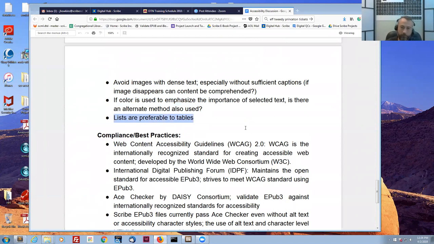Another thing is, tables are problematic in ebooks, especially when they go beyond a few columns, maybe like 4 columns or so. I know people like tables, and they can be required, but it's a good idea to think about if that material can be presented in another way. If it's merely a list of things and it's 12 columns wide, but doesn't need to be a table, it's often a good idea to consider early on reworking those as lists. It'll be easier for read-along technologies to read them to the user, and from a practical standpoint, large tables on an iPad, even for someone who doesn't need any assistive technology, can often get cut off and are very clunky, and we just like to advise people not to use tables unless it's absolutely necessary.